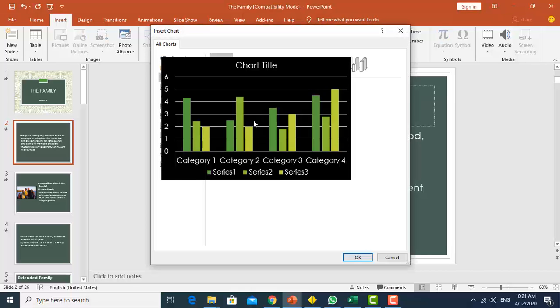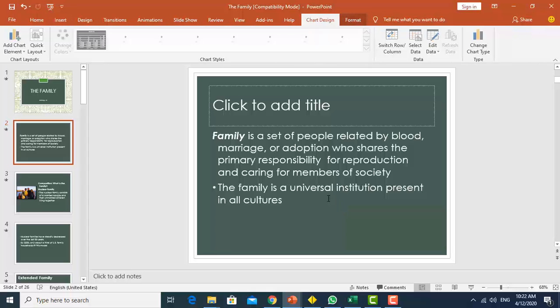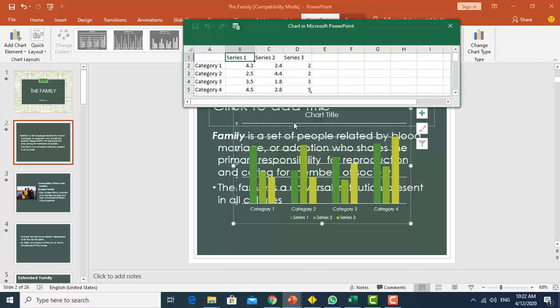I can choose, wait for a while until it imports my data. I can change the data.